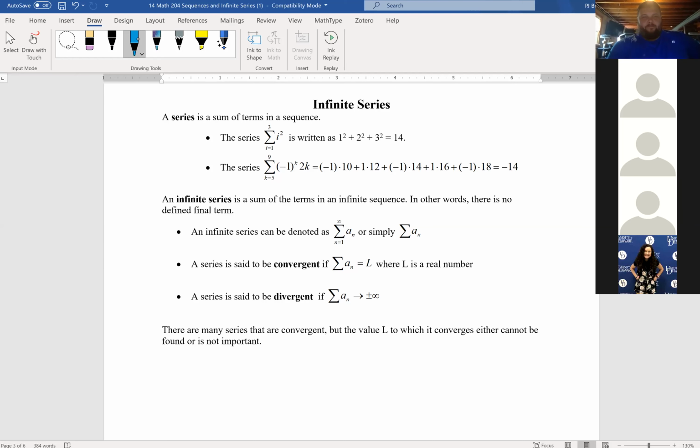Also note that this is for infinite series, which means we're running from some index n equals 1 or n equals, it could be anything, it could be 0, 2, 7, whatever. But the other bound has to be infinity. And sometimes that'll be written as just the summation symbol.